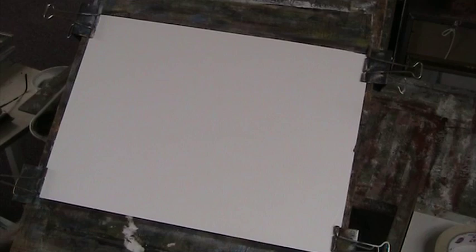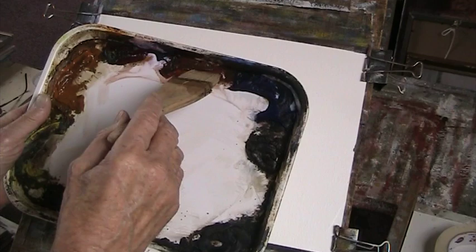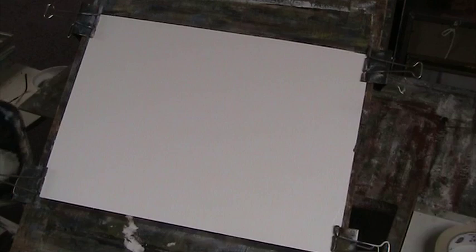I've got two adjacent colours here, ultramarine blue and light red. And by just putting water over bits of the paper, the colour will run and then stop on the dry spots. And it makes for all sorts of interesting marks. Bit of water, bit of landscape, and a bit of distance.